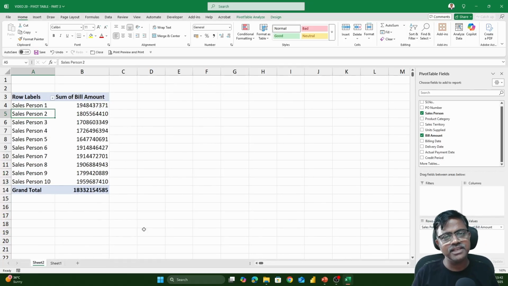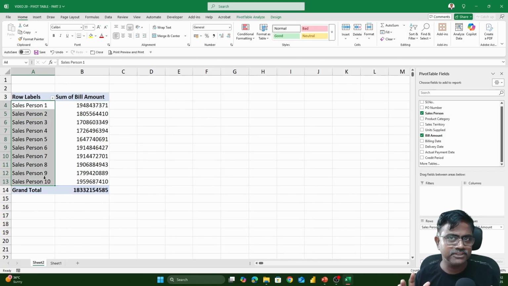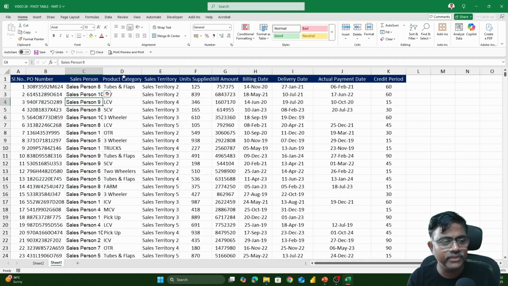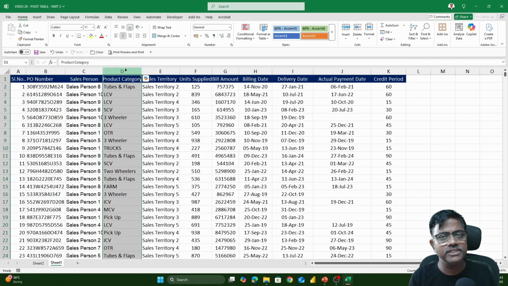So let's say, for example, out of these 10 salespersons, certain salespersons are permanent employees, certain salespersons are contract employees. So I want to see how much sales has come from the contract employees, how much sales has been done by the permanent employees. Now, if there was a column in my data which says this guy belongs to the permanent, this guy belongs to the contract, I would have simply brought that column to the pivot table, isn't it?